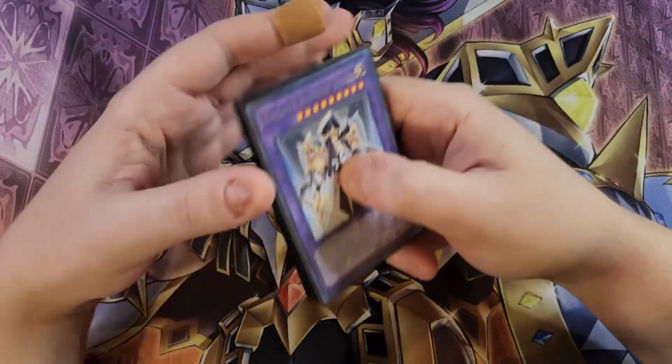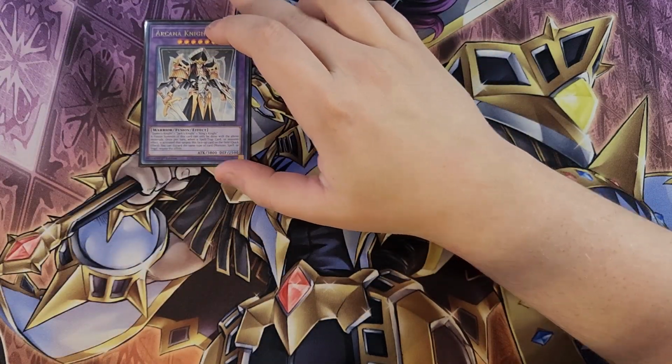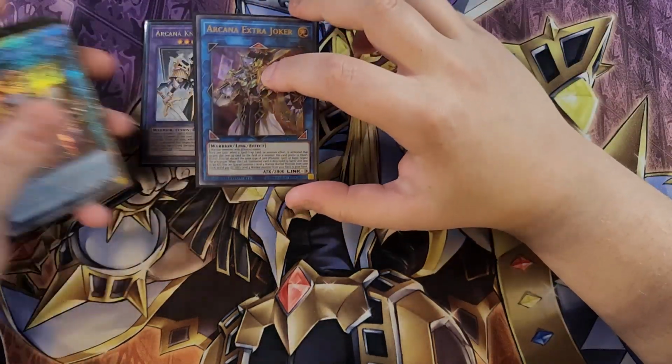So for the Extra Deck, we're going to be playing a single copy of Arcana Knight Joker. Arcana Knight Joker is really cool because we can actually special summon it off of our copy of Royal Straight, which is a really awesome effect of this card, and it's also a 3,800 attack point boss monster, which is really cool. We then play a single copy of Arcana Extra Joker.